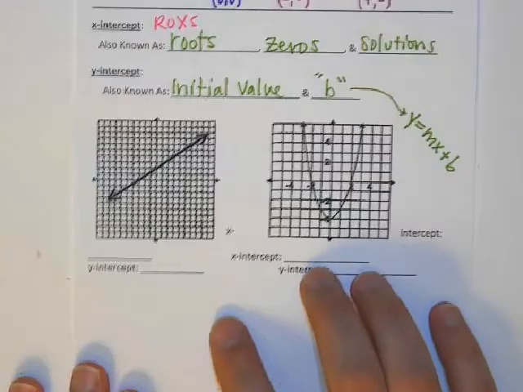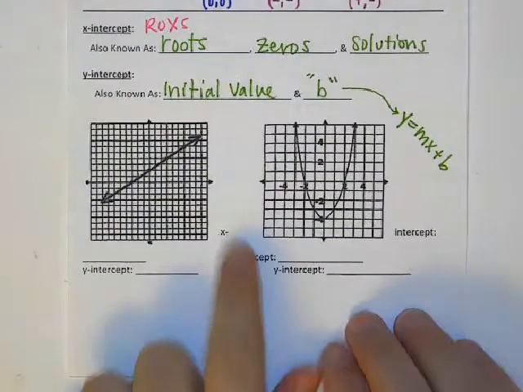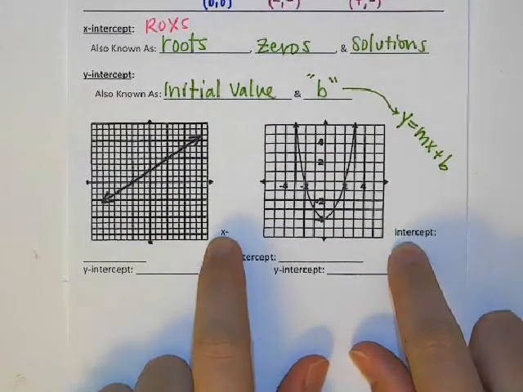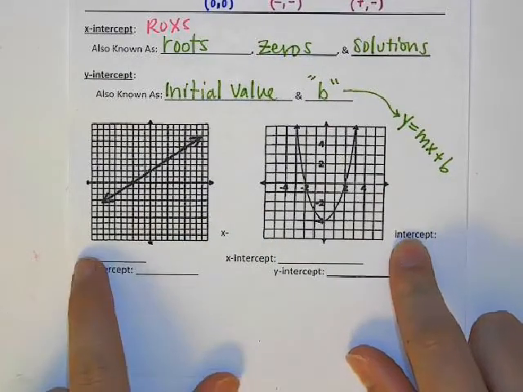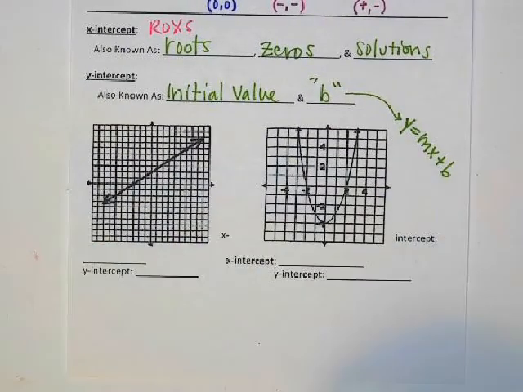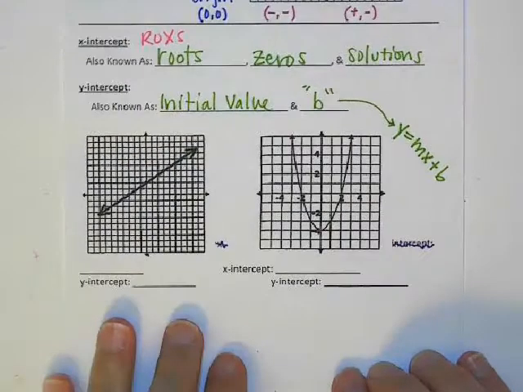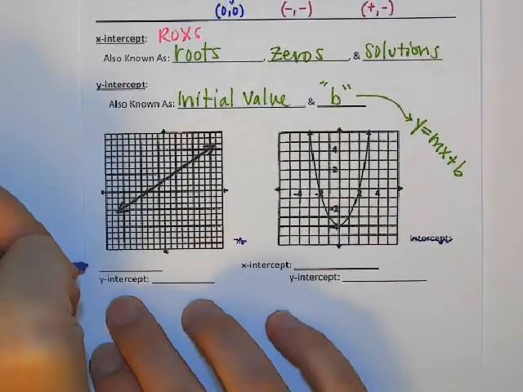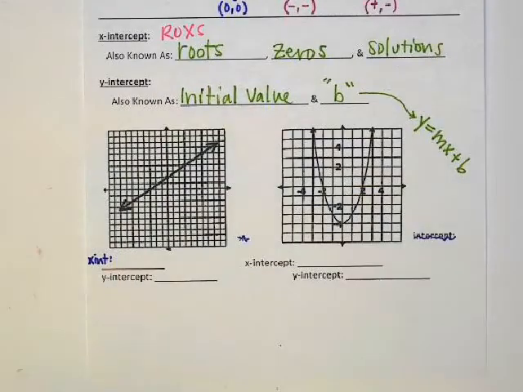All right, so look at the bottom. For some reason, it printed badly. Do you see where it says x-intercept? It should be written right here in front of this line. So you can cross out x-intercept, because it shouldn't be written right there, I'm sorry. Then write it right here in front of this line: x-int for x-intercept.